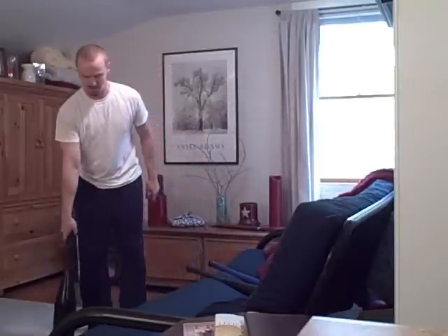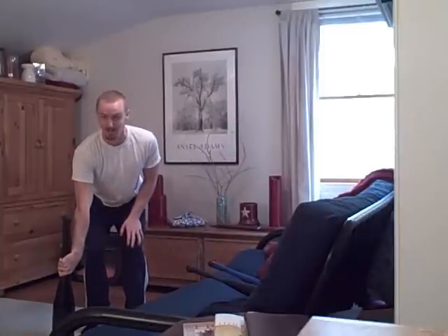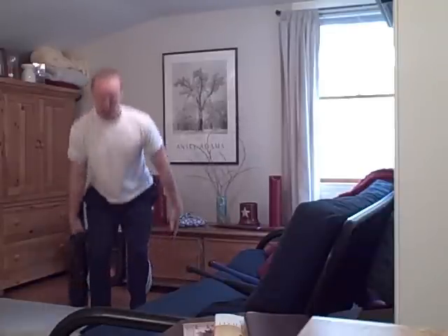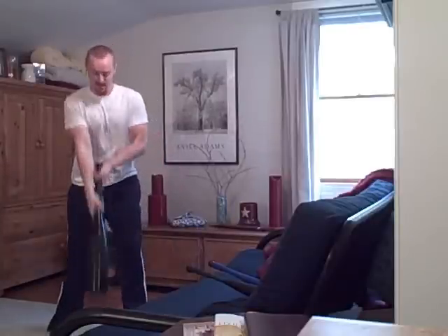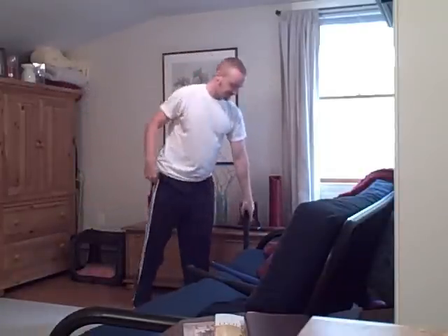A week or two ago, I noticed that I was feeling pretty strong, and I attempted to clean the bruiser — the 45-pound club bell — probably against my better judgment. And I did it. Here's an example of that. You can lower it down with one hand so I don't dislocate anything. But that is a tremendous grip strength improvement for me. That might be marginal results for somebody else, but for me, that is tremendous — just not only being able to hold the bruiser, but being able to clean it from the ground into this shoulder-packed position.